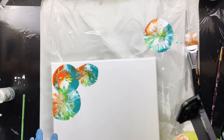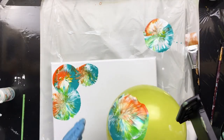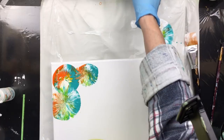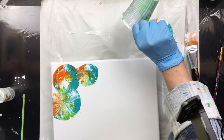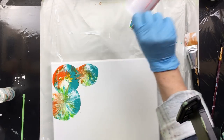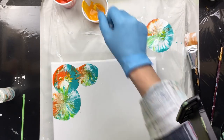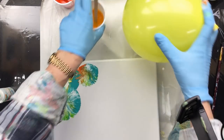Now we make our balloon smashes. If you're not careful this will smush a lot, so after a couple you'll have to clean off the balloon. I'm sorry for the noise — I know it's very irritating because I can't stand that sound myself, but you'll have to bear with me. Putting it on top, a little bit of yellow in this one. It's because I have rubber gloves and a rubber balloon that's why it's making so much noise.